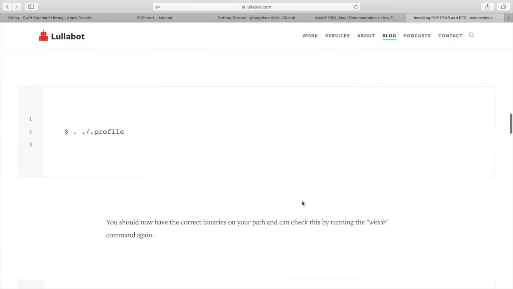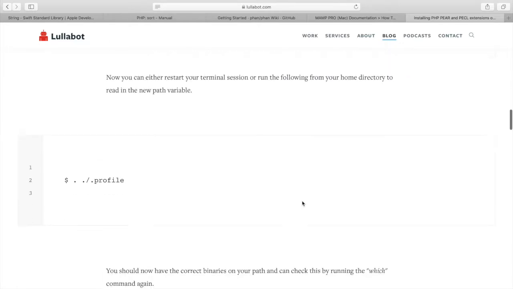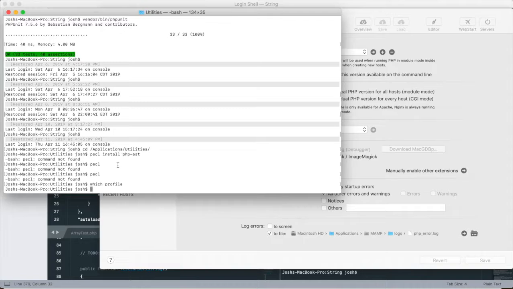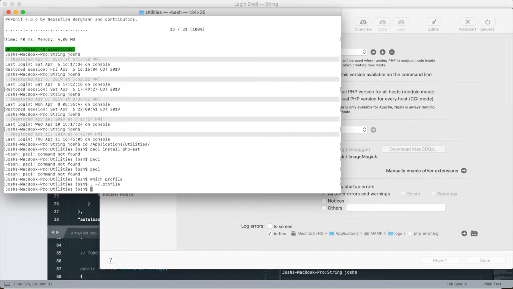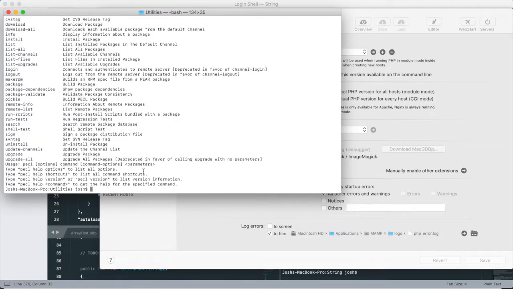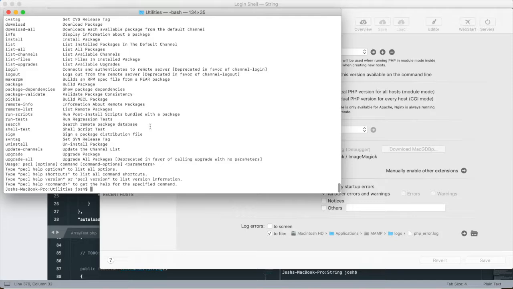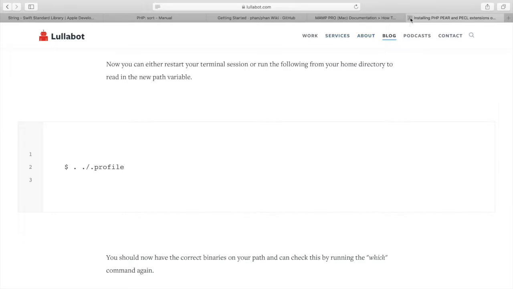We already know ours is there. Restart your terminal session. Right, that's what I was looking for. Let's try. Dot profile. All right, so basically the tilde/.profile just helps terminal reload. So it's kind of like restarting Mac or Windows after doing updates. So we have that. Now let's go back to our instructions.